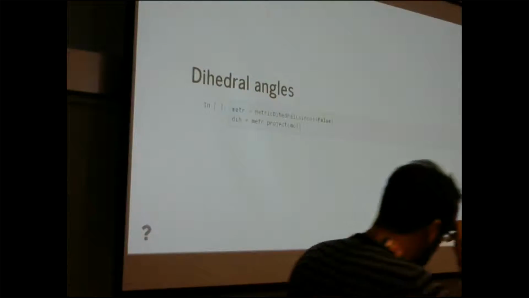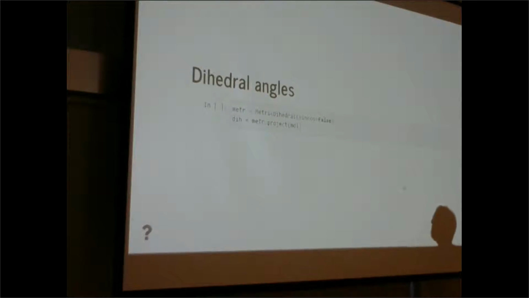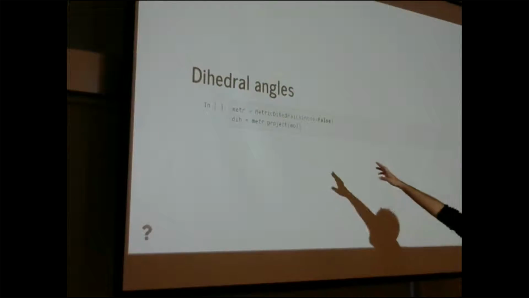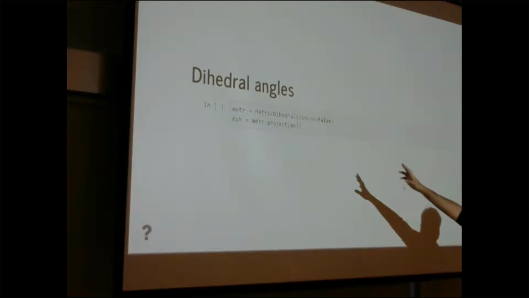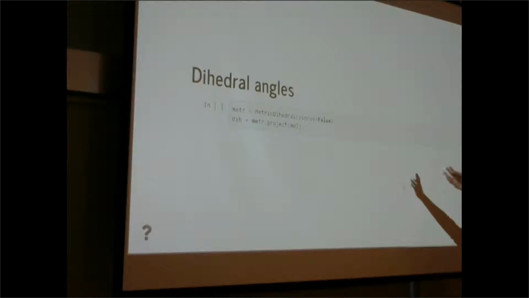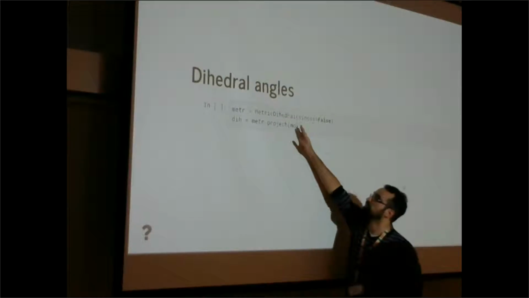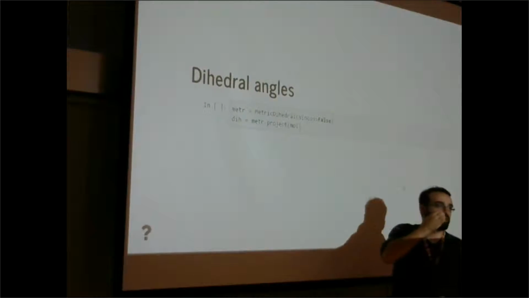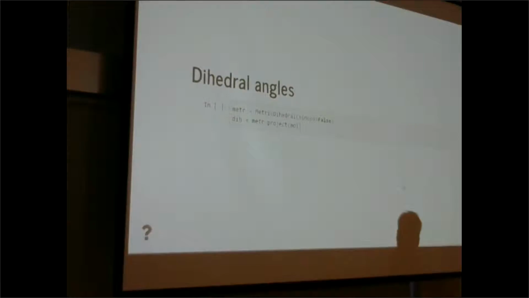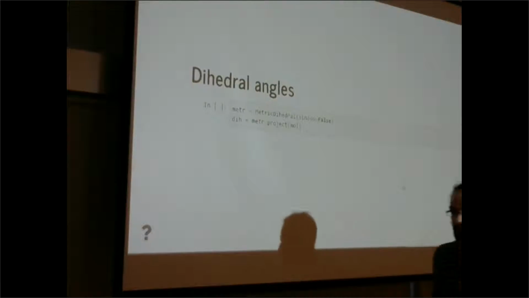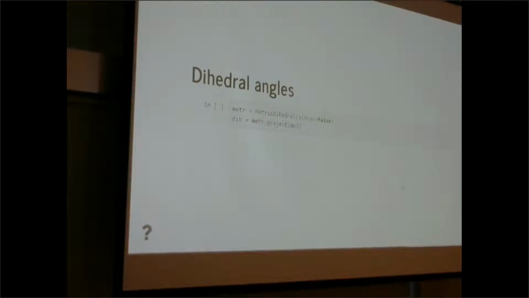So here's another nice example of something that sometimes people do, which is dihedral angles. Here, by default, when you use the symmetric dihedral angles, it's going to do the phi psi, okay? If you don't set it up to do something different. And here, sincos equal false, you can see also in the documentation, it just means that instead of outputting the sine of phi psi, it returns the angles from -180 to 180. Okay, so basically the same thing that we did for metric RMSD.